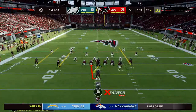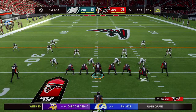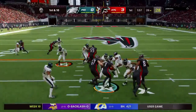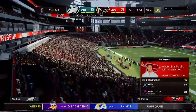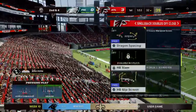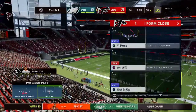The Atlanta offense out there for their next drive. They've got a 3-0 lead and the football as they start 1st and 10. They'll start on the ground with Lindsey. It's a 6-yard pickup, and it gets them to 2nd and 4. All right, Brandon, I know we're in the early going here, but those kind of runs, they're going to open up a world of opportunities for this offense going forward.